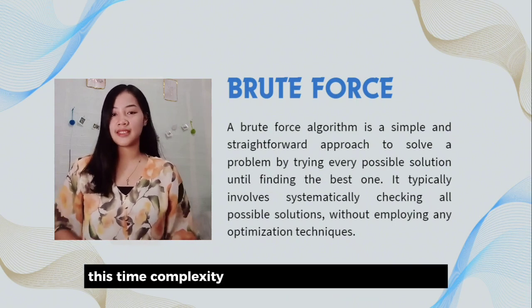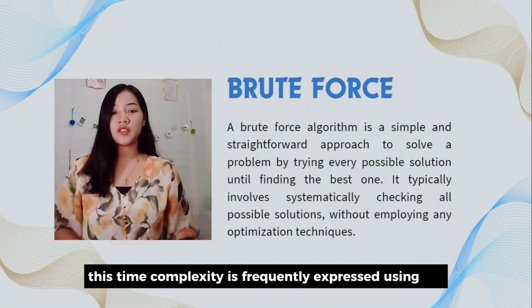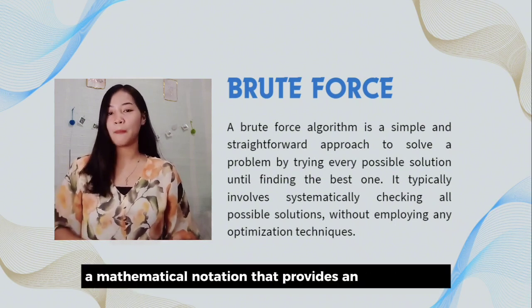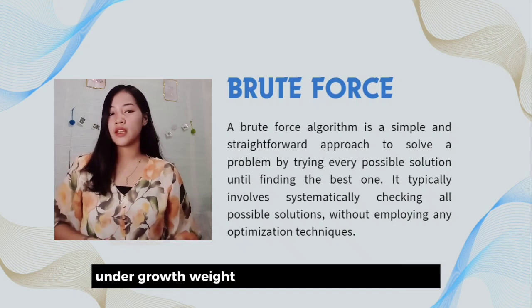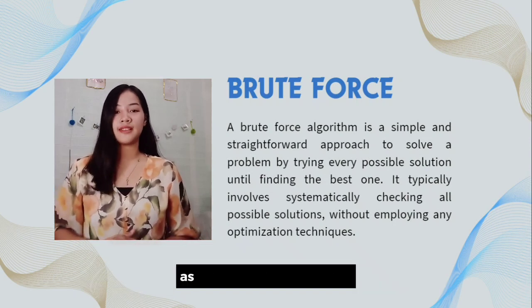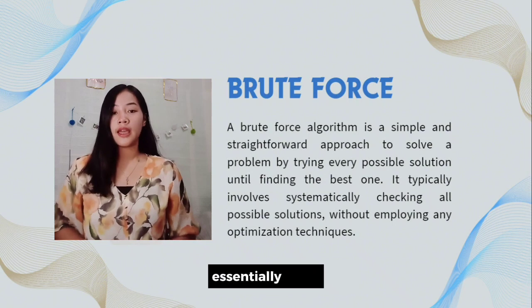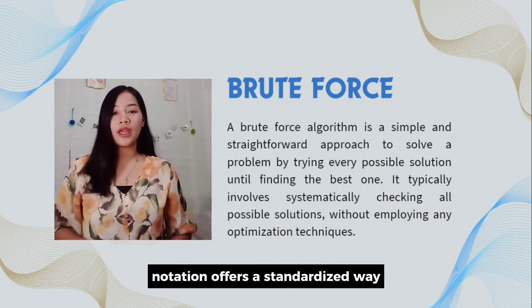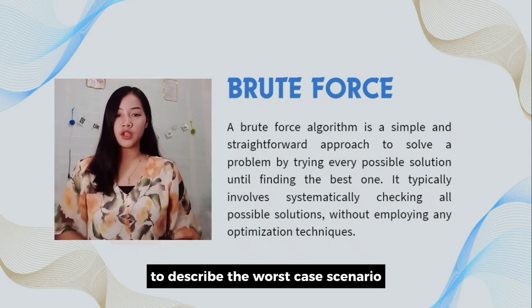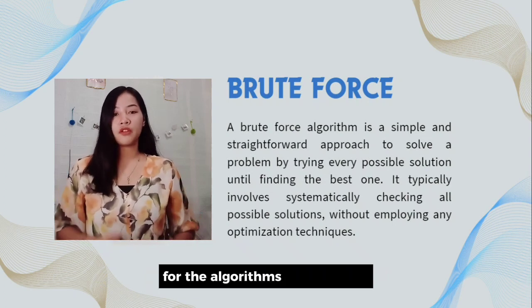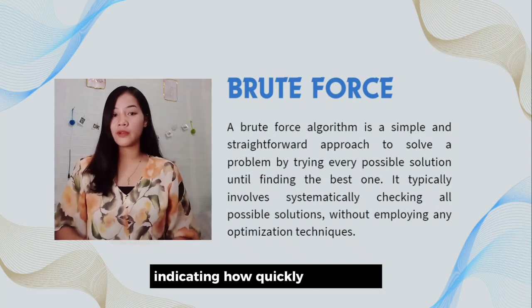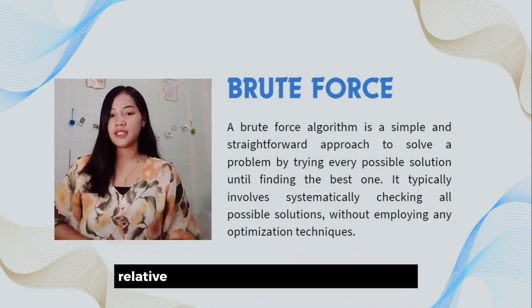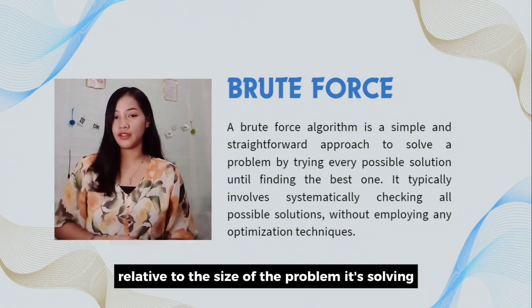This time complexity is frequently expressed using Big O notation, a mathematical notation that provides an upper bound on the growth rate of the algorithm's runtime as the input size increases. Essentially, Big O notation offers a standardized way to describe the worst-case scenario for the algorithm's performance, indicating how quickly the algorithm's execution time increases relative to the size of the problem it's solving.